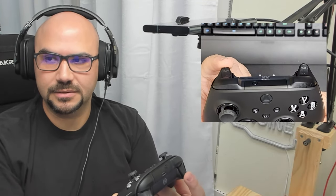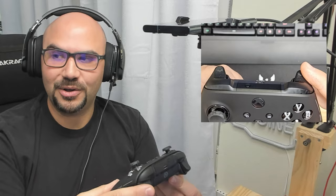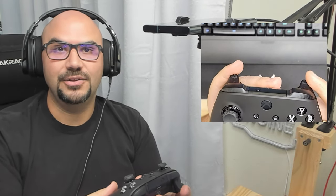Scuff has solved that problem in a rather ingenious way. When it comes to the smart trigger, this is where I truly believe that Scuff has set itself apart in the market. On the back, you'll see these two levers — we'll actuate one so you can see the difference. When we flip it over, here is the draw on a normal trigger, still linear, so you can play racing games as I mentioned. Here's the draw on the smart trigger. That is all the distance that you need to actuate to fire off a round in Apex Legends, Warzone, Fortnite, anything. You'll be able to fire much quicker than anyone else using a standard controller. And still, with a simple flip of a lever, you can go back to a normal trigger and controller performance is not impeded at all. I think that is a huge plus for the Scuff itself.